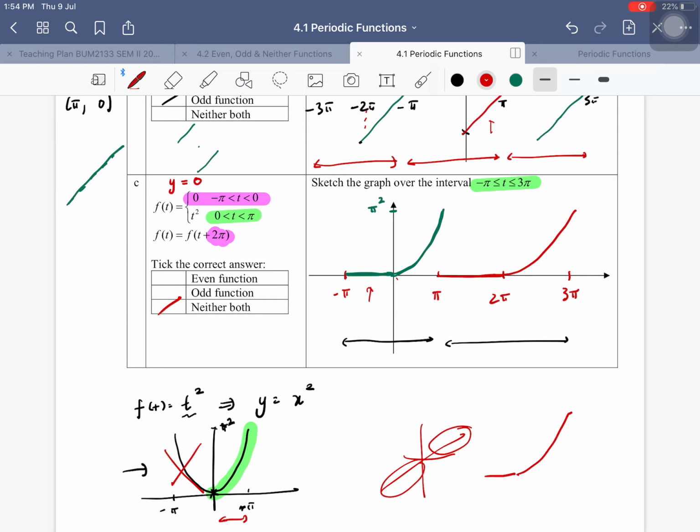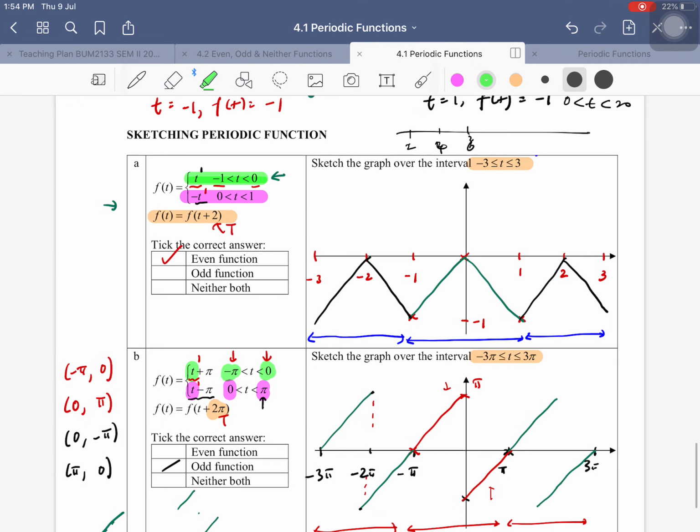Actually, sketching a periodic function itself is going to give you 3 marks. You don't have to do much, but you are being awarded 3 marks. That is actually a good bargain in terms of getting your marks, so you should be able to do this right. And of course, we know that this is not going to be a straight line, because for this case my t is raised to the power of 2, and we know that a graph to the power of 2, x to the power of 2, is going to be a quadratic graph, whether it's concave up or concave down, whether it's positive or negative. So that is how you draw a periodic function.